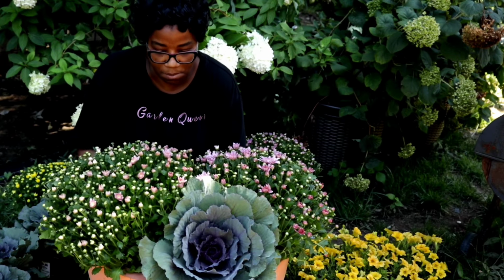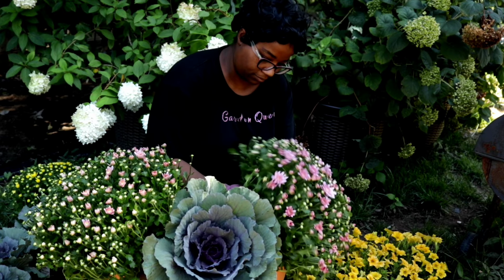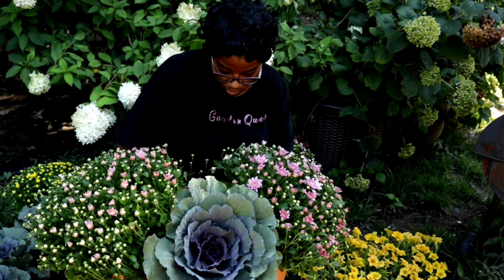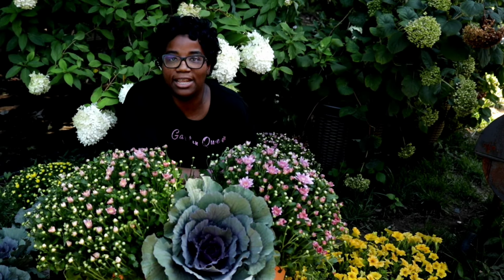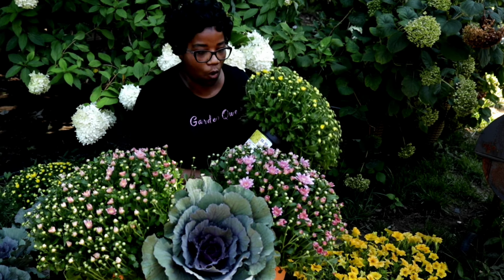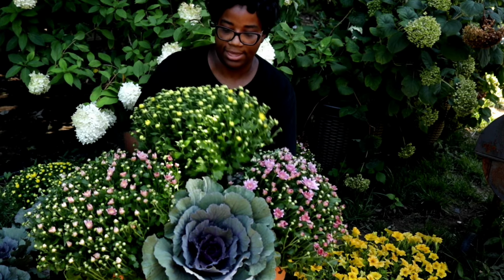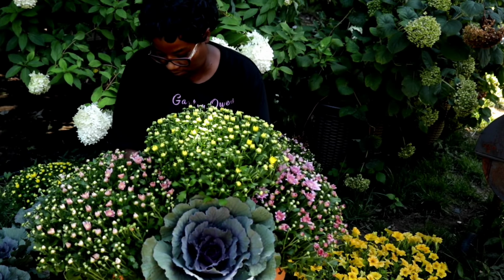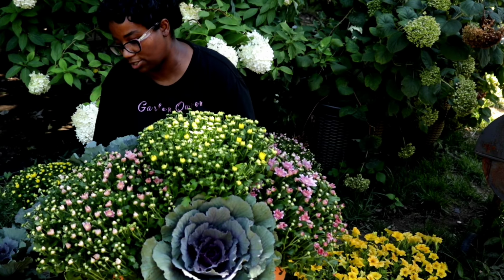Again, with another mom here, you guys. All right, there we go. This is exactly how I want it to be. And with a yellow mom. Now, one of the things that I like to do in my containers, I love to marry together the two seasons. So I'm coming in with those bright colors as well. And this baby is gonna go right here in our container, you guys. And another cabbage here.